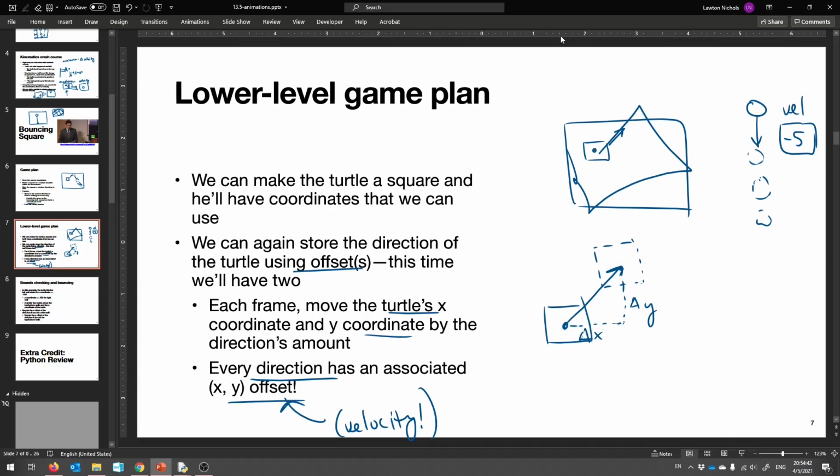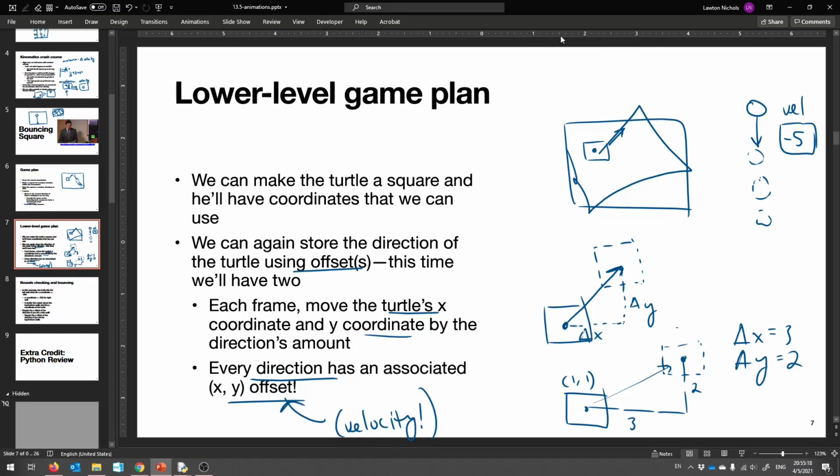Okay, so maybe we want the turtle to move from here to here every frame, and this is go increase your x by 3, increase your y by 2. So our change in x that we want to give to our turtle should be 3, our change in y should be 2, and we can package this up in a nice little offset. Okay? So if the turtle starts at 1, 1, we want him at the next frame to move that way.